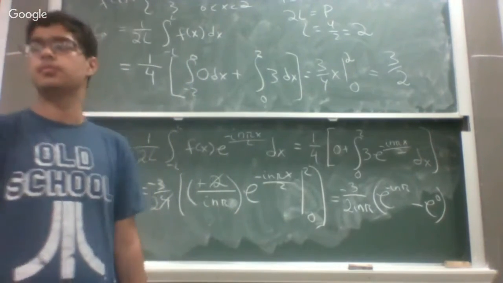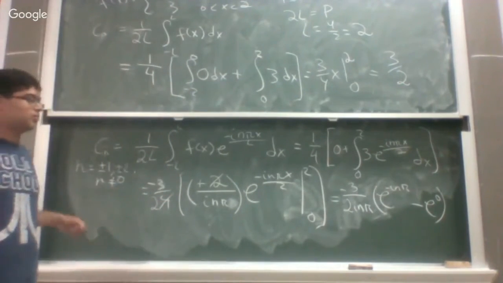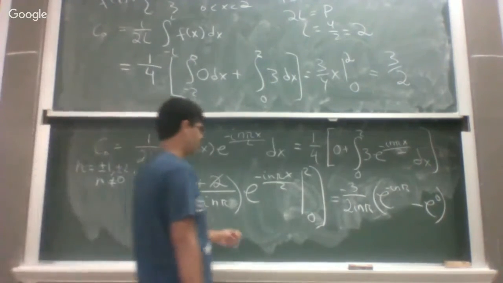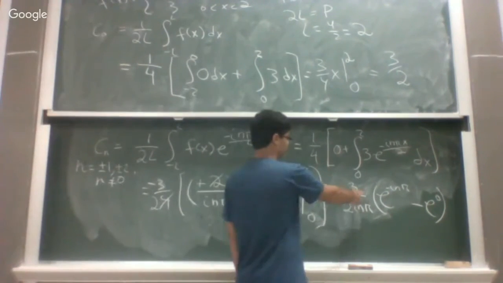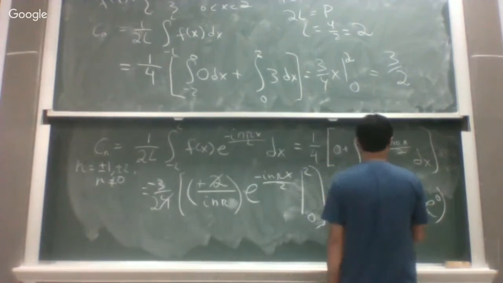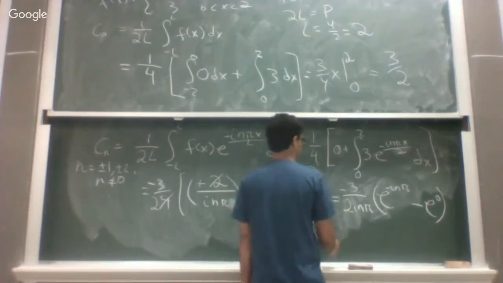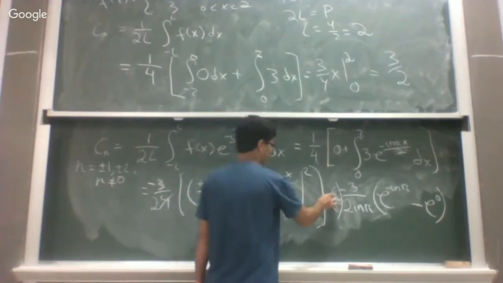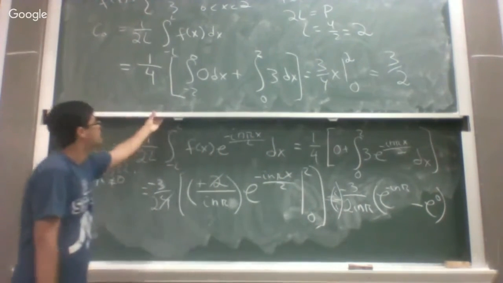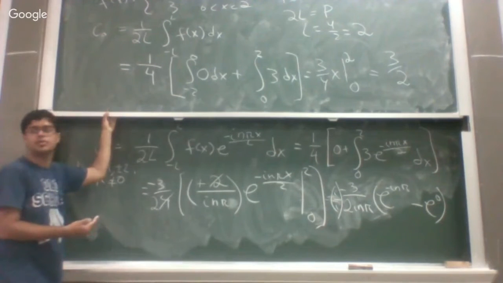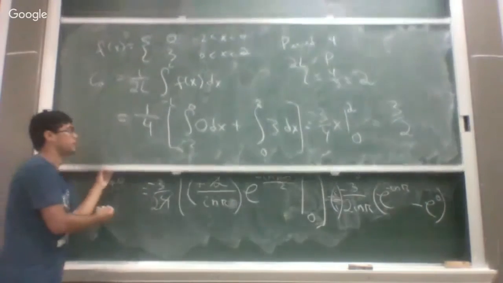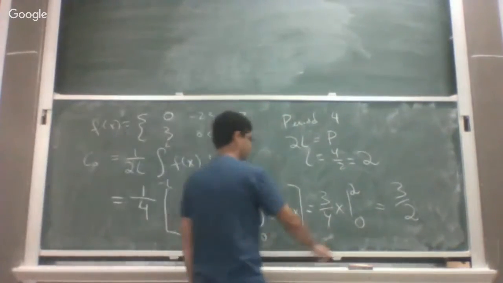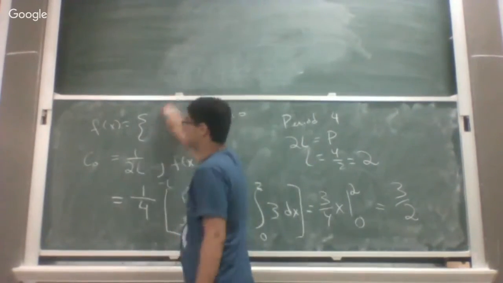Okay. Do you guys see how we got there? That's like the important part. And then we also want to bring the i to the top, so we multiply by i over i. You don't want the i in the denominator, so we do that. Do you guys have that copied? Yeah, it goes away.